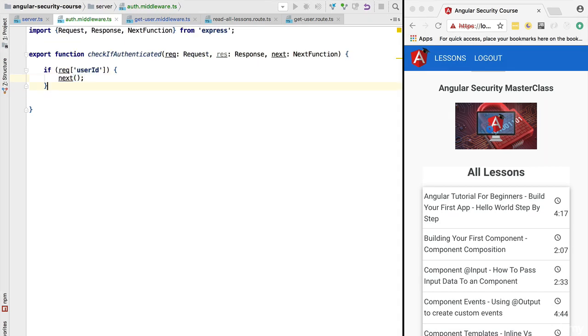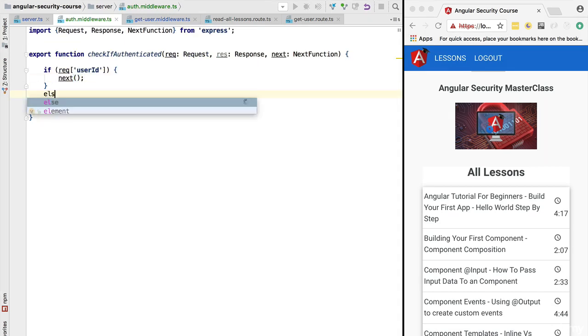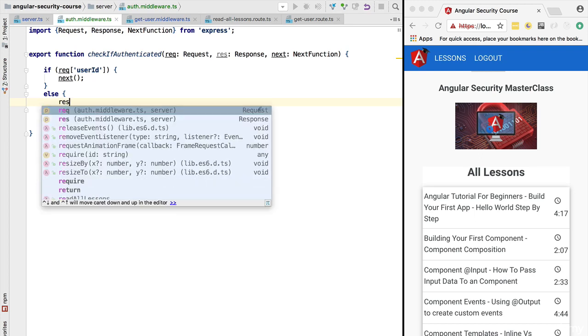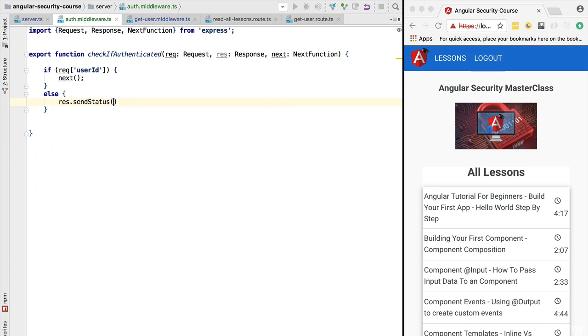If that is the case, we are simply going to call next, and if this value is not present, it means one of several things. Either the cookie was not present, or it contained a JSON Web Token that was either invalid or expired. So in that case, we are going to bypass the rest of the middleware chain and send directly a 403 forbidden. This code indicates that the request failed due to security reasons, but the response body does not contain further information that could help an attacker.